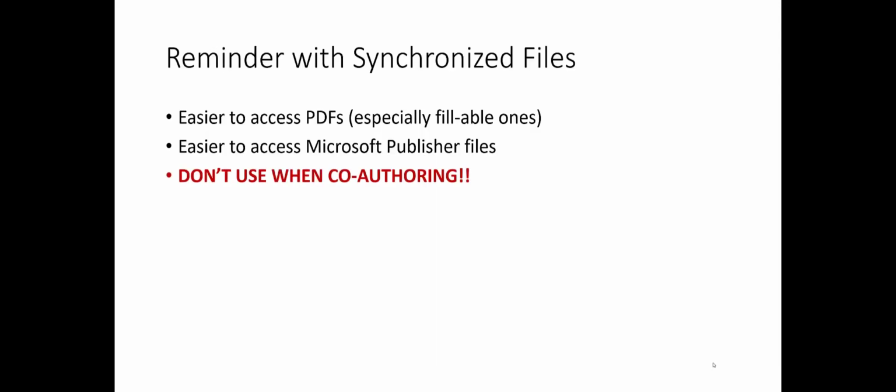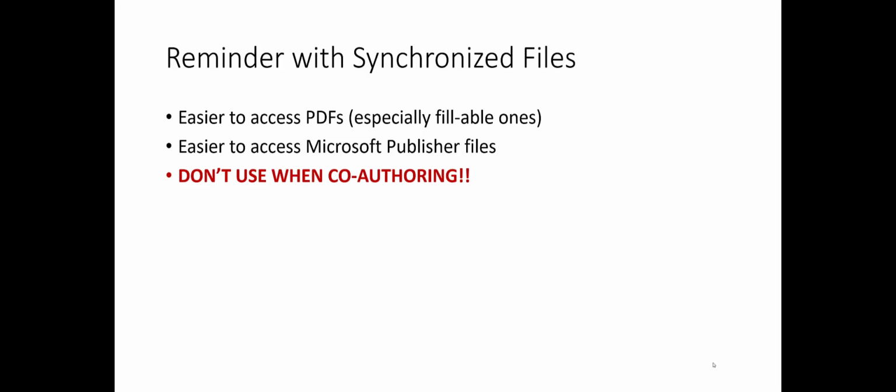Okay. So one more reminder, if you're going to be co-authoring, meaning that multiple people are going to be working on a document at the same time, which is a great benefit of Office 365, both SharePoint and OneDrive, you don't want to work from a synchronized copy of a file. So in co-authoring, you're going to want to go into your browser and either open it in the browser or right-click and go to open and open it in the app, in which case it'll open in the full version of Word, but you'll be working with the SharePoint document directly rather than a synchronized copy.